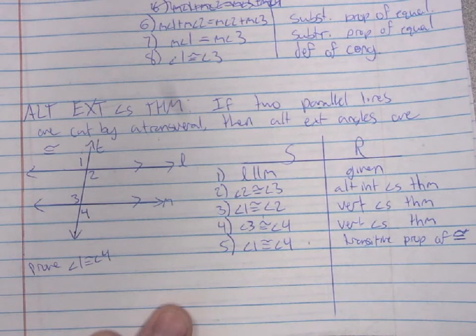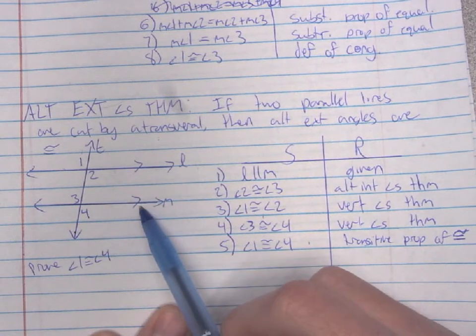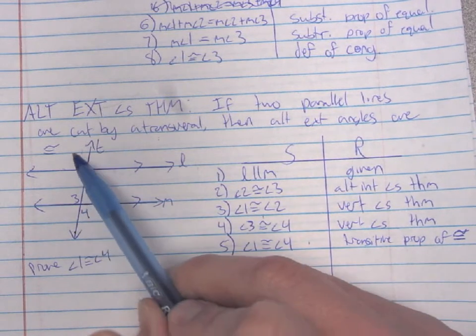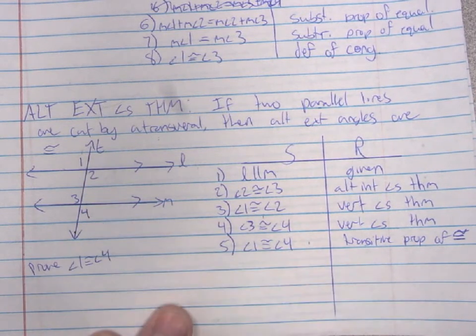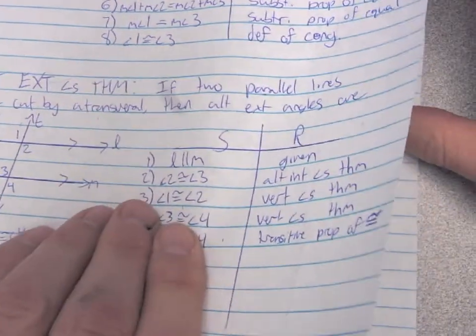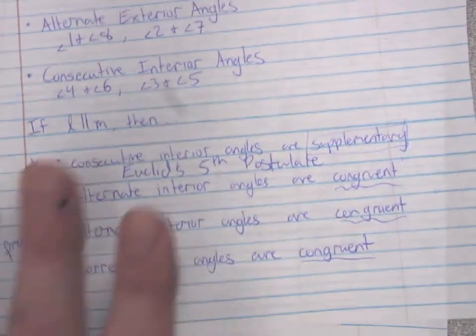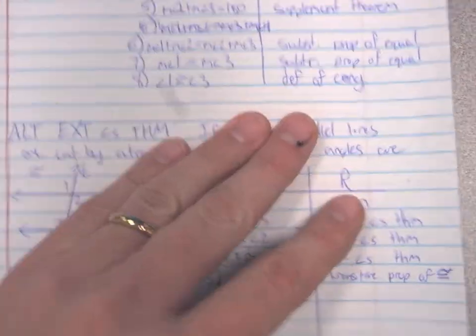So now on your homework, you can use that idea that if two lines are parallel and they're cut by this transversal, then the opposite exterior angles are congruent as well. Okay, the last one we're going to prove here is that the corresponding angles are congruent. That's the last relationship. And we can do something really, really similar here.